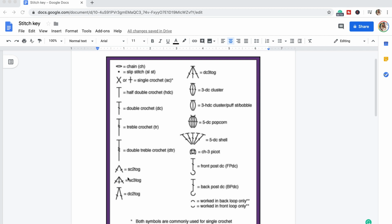And this one is single crochet 2 together, and this one single crochet 3 together. When you see this code, SC2tog is single crochet 2 together, SC3tog is single crochet 3 together. And this one, DC, means double crochet 2 together. So when you see this symbol, it means you're going to do double crochet 2 together, and this again is double crochet 3 together. This is a 3 double crochet cluster, and this one is a 3 half double crochet cluster, puff stitch or bubble stitch. This one is a 5 double crochet popcorn, and this one is a 5 double crochet shell, because it's 5 double crochet in one stitch like this.